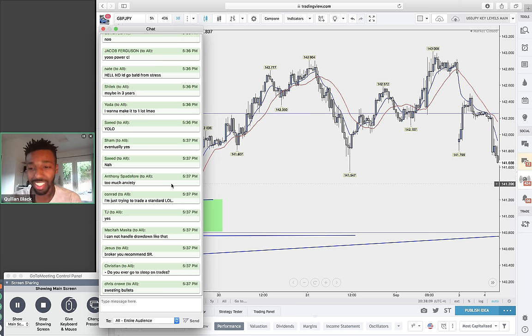Keep in mind, I don't really use indicators. That's the big thing about me. I don't use RSI all too much. Yes, this is recorded and it's going to be on YouTube as well. I trade mainly off technicals, which means I'm looking at price action, and then I do my markup like how I did on this chart just now. Raw price is the best thing to look at when you're trading, compared to having certain indicators on your chart that make you want to see something that's not really there.